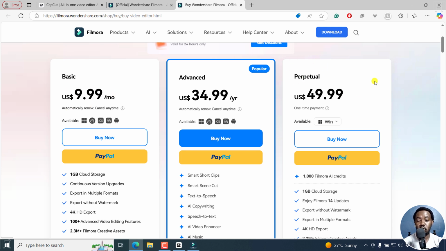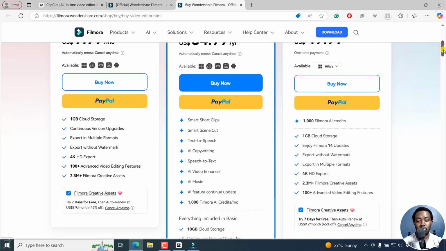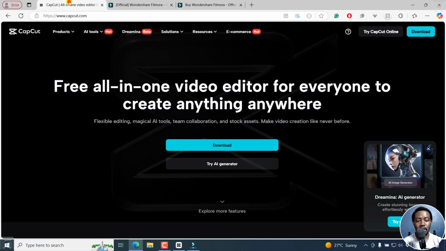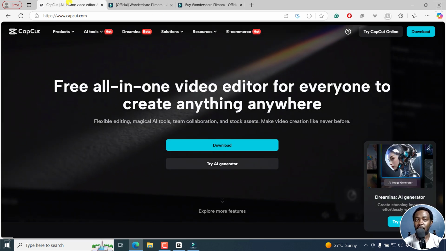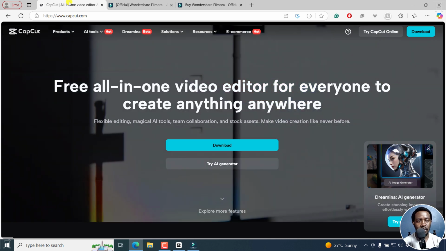But if you go for the perpetual, more or less lifetime license for all this, then what I'm saying is you just get this and it's only available for Windows or Mac. So the best option would be to go with something like this, a yearly plan that is going to feature a ton of things. All those AI features I've walked you through.